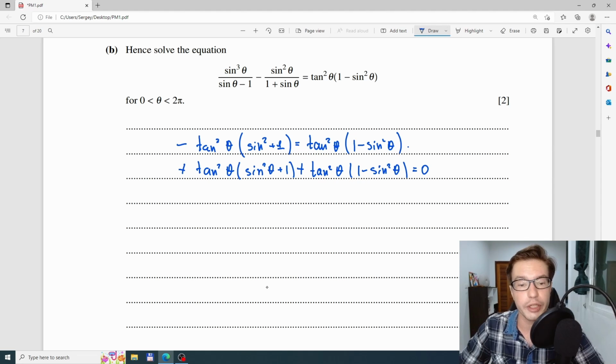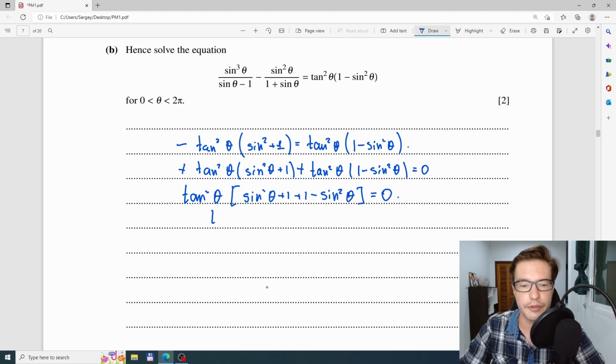So, very important, whenever you have the variable in the equation or something containing this variable, like in this case, tangent squared contains the variable theta, do not divide it. Instead, you should factorize, because if you do divide it, then you will most likely lose some of the solutions. Okay, let's simplify this a little bit further.